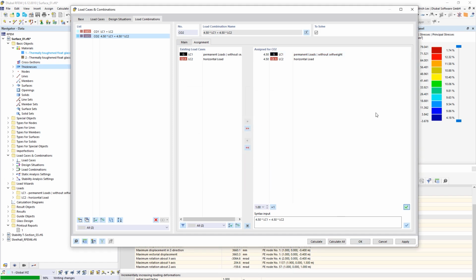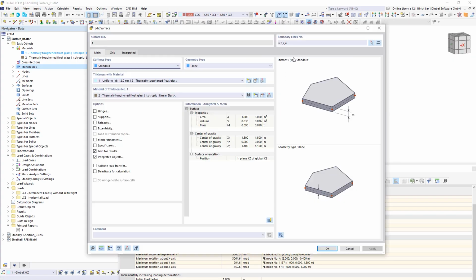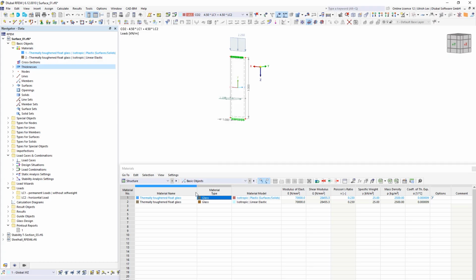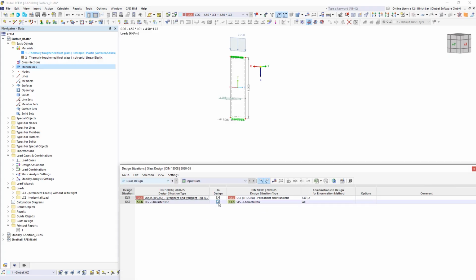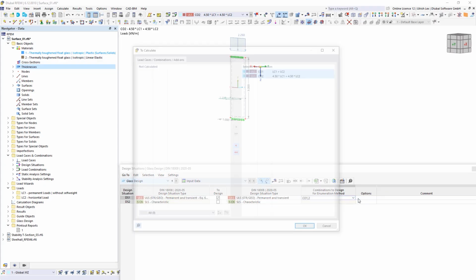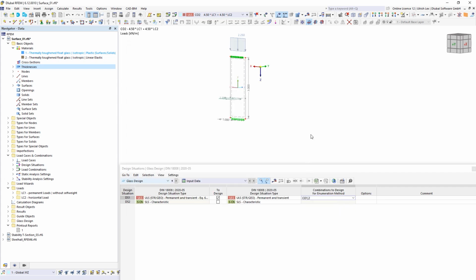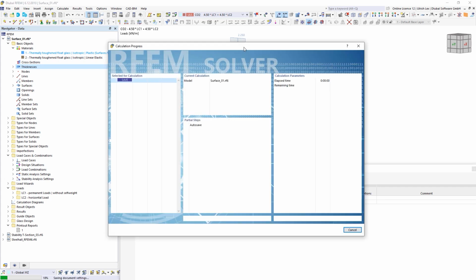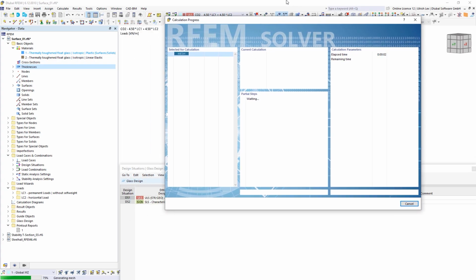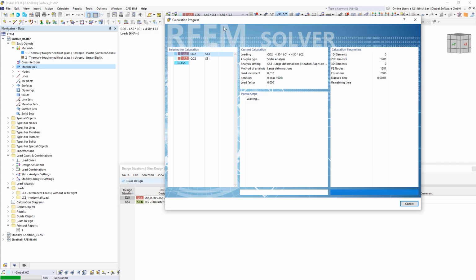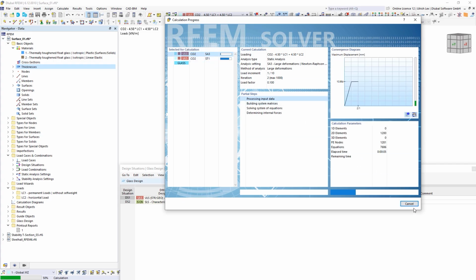Okay, and now I can design this structure with the load of 4.5. I did the stability analysis again.